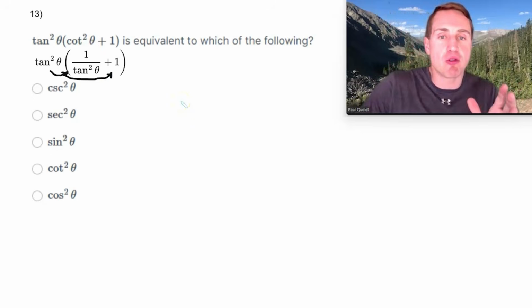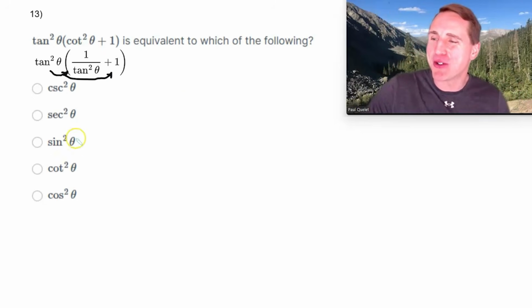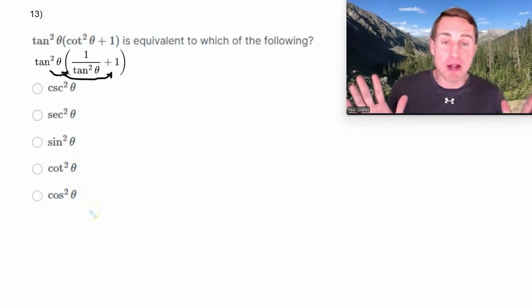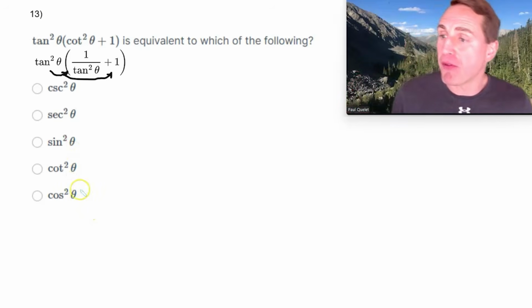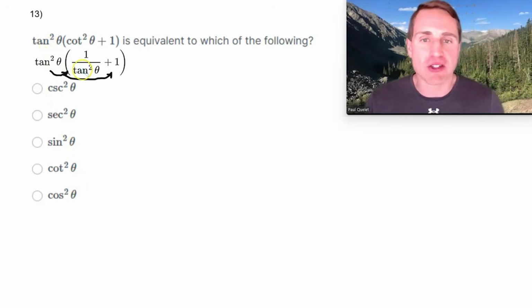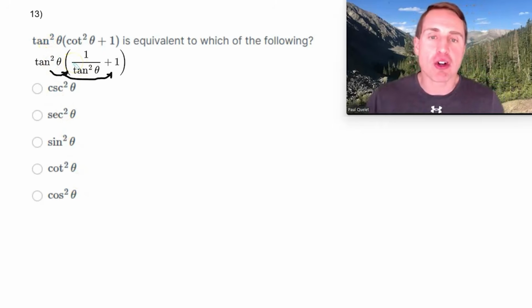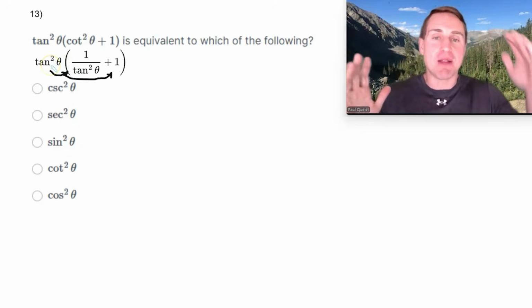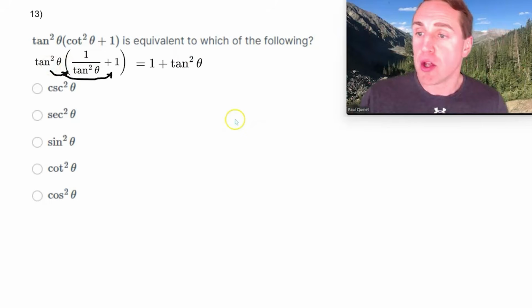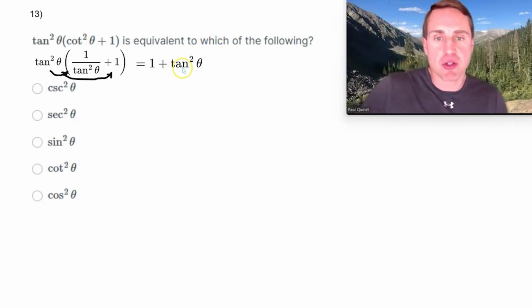Part of the reason we want to get it across both those terms is we see the final answer only has a single trigonometric function. We're not going to have an addition. But furthermore, when I multiply tangent squared into the first term, tangent squared over tangent squared, just the same thing over itself, is going to equal 1. So the result is going to be 1 plus tangent squared of theta.